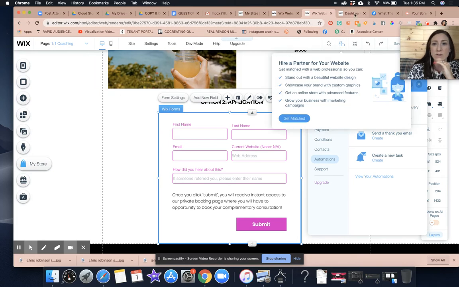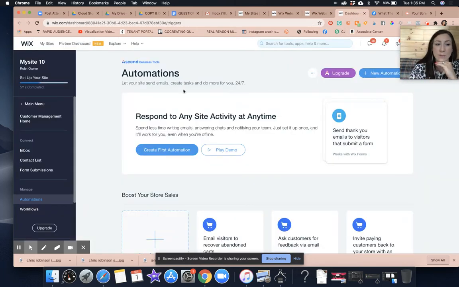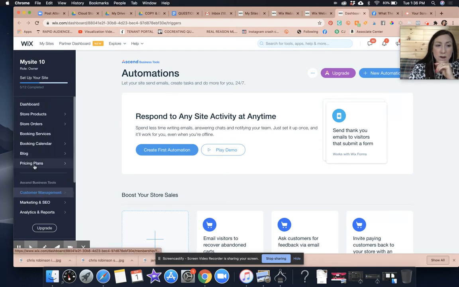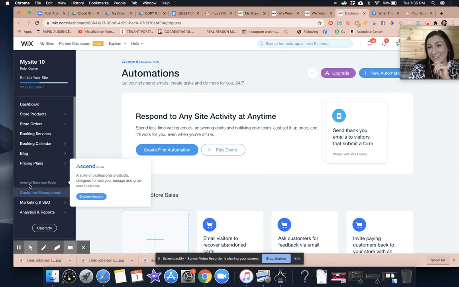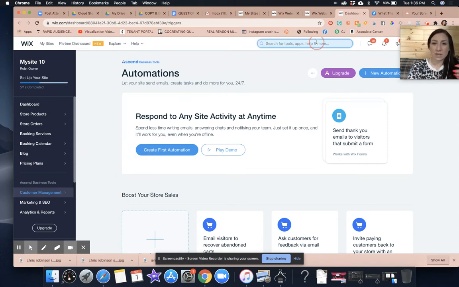Okay, so now the second way to access this is by going in and accessing the actual automations. And automations are now located. Yes, if you've seen previous tutorials and you're like, Sarah, it's not where you said it would be, they're constantly moving and upgrading and changing things around. So I'm sorry if you watch this in the future, but if you ever can't find something, just go up to the search bar here and type it in. That's a shortcut to get there.